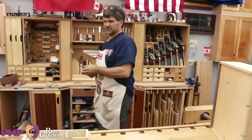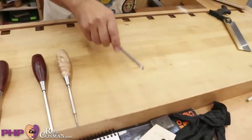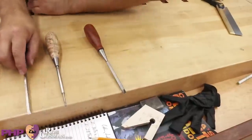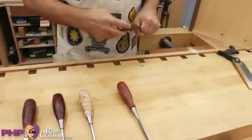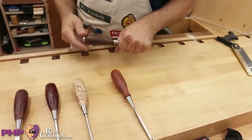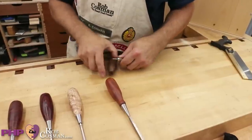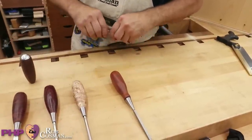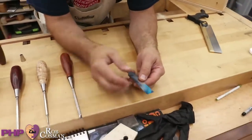Need new glasses. So here are the two brands, and I'm going to lean heavily on the IBC. Why? Well, for lots of reasons. When you buy a chisel, they're not ready to be used. You have work to do. It's like buying a rifle and expecting it to come from the sporting goods store already dialed in.